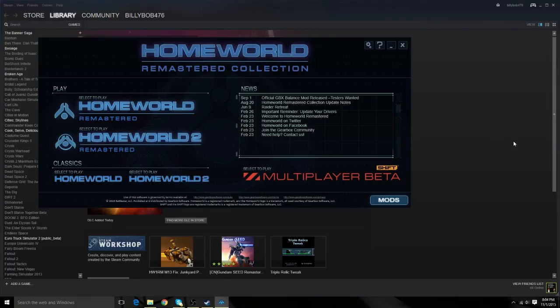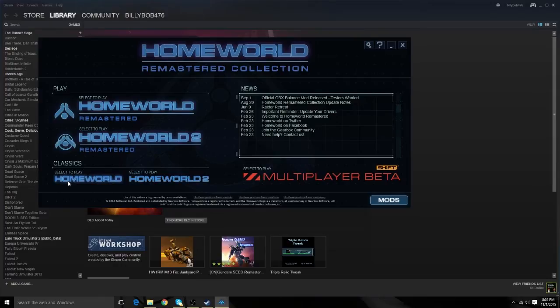Okay, so here we are. Grab myself the Homeworld Remastered Collection. I'm not going to play Remastered here because I want to get the original experience. I do have a box copy of the original Homeworld, but I figured this might be a little bit easier. And so I am going to play Homeworld Classic, and we can only hope that they didn't make any changes here. This seems to not be the case, but let's roll into it.